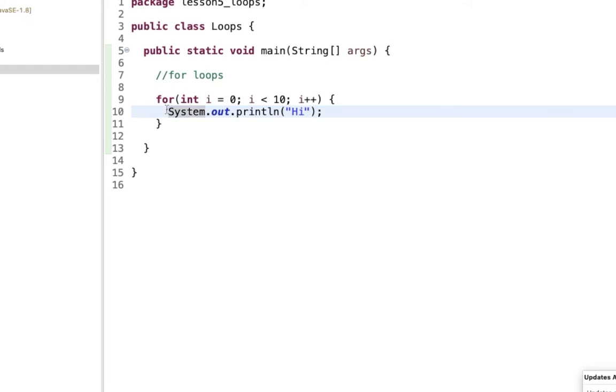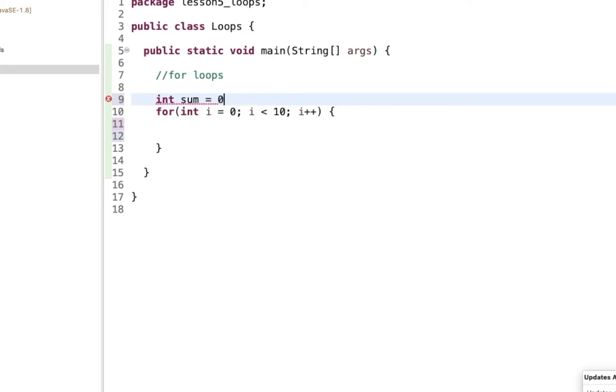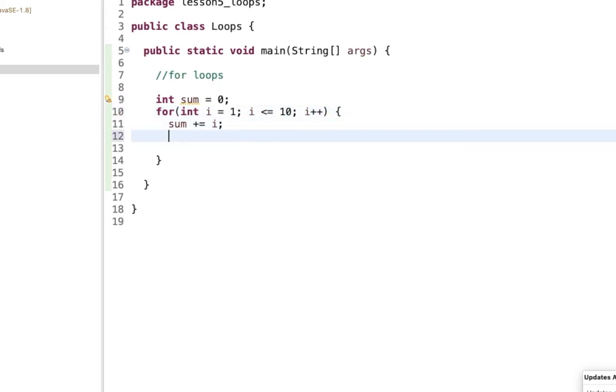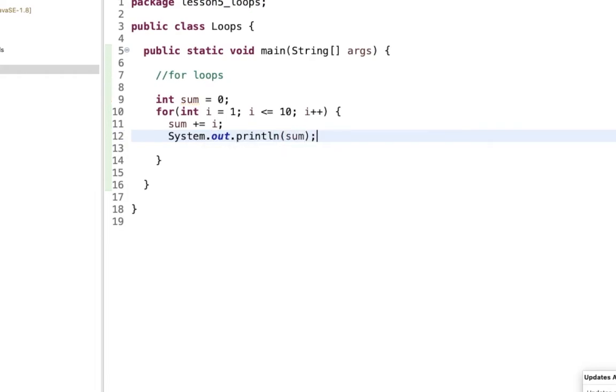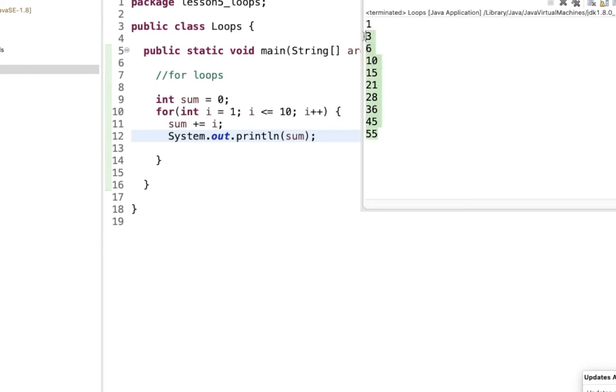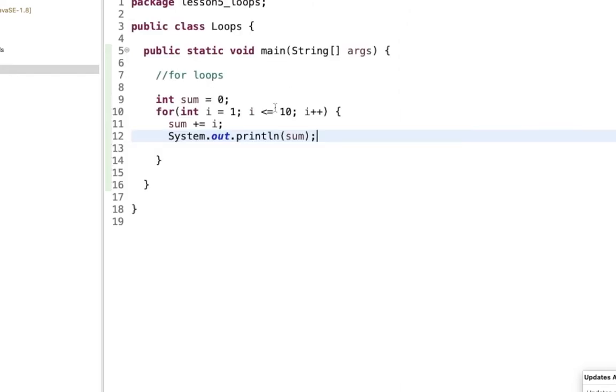Let's say I want to add up all the numbers from 1 to 10. So I'm going to declare some variable here. It's going to be 0. And then each time I'm going to increment it by i, because it starts at 0. In this case, maybe we want to add up the numbers from 1 to 10, so we would do that instead. And it'll add it, and then maybe we just want to keep track of how much our number is going up by each time, so we'll just print out the sum. Awesome, so here you'll see that it adds up all the numbers, 1, then plus 2, and then plus 3, plus 4. So this is a really easy way of doing something that's really repetitive.